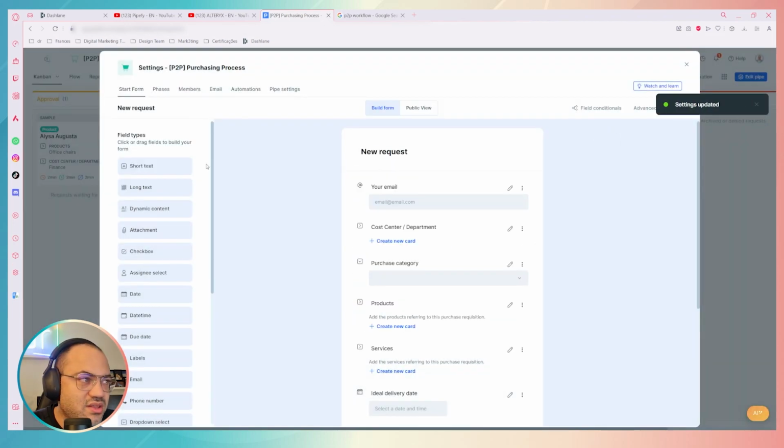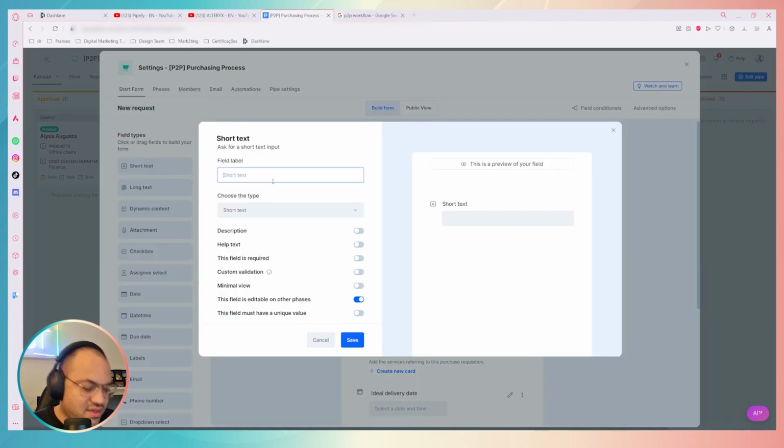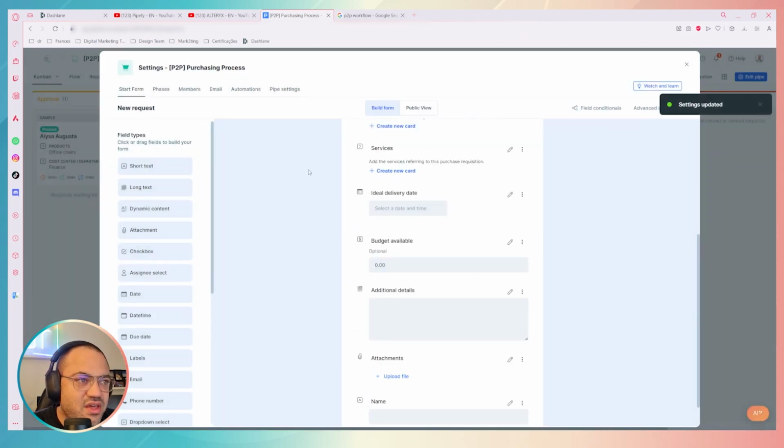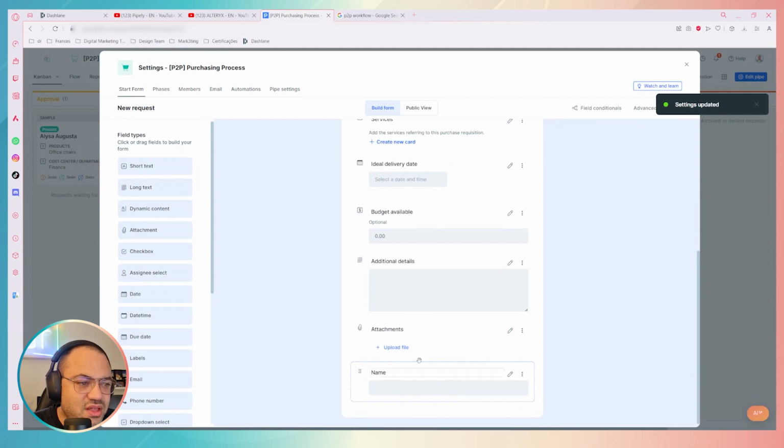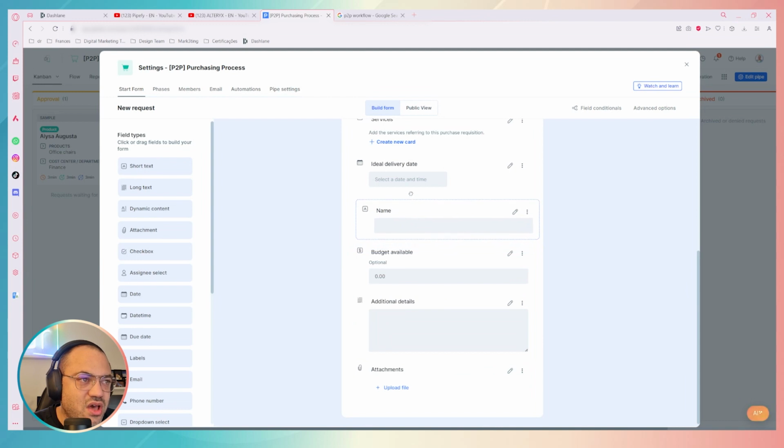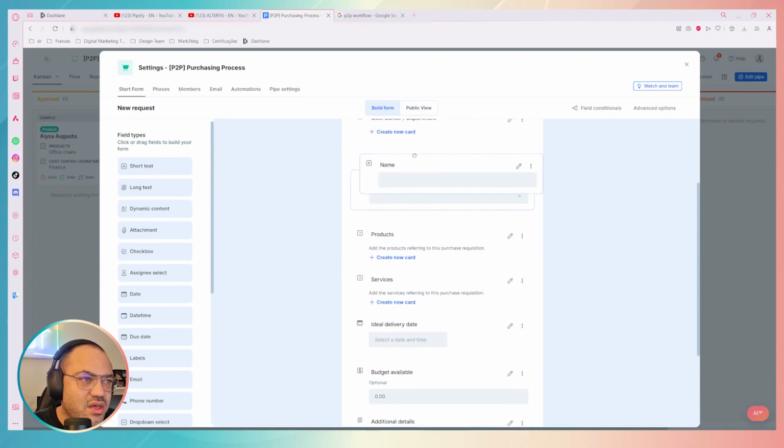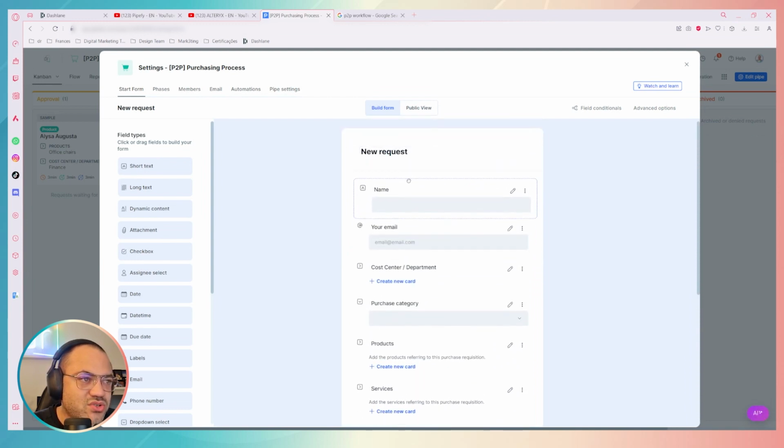So once you click it on the left, give the name, for example, here it is name, then choose the type, short text or long text, then click on save, and then you will see this field now applied here. If you want to reorder the field, just hold with your mouse and scroll up until the position that you want, drop, and that's it.